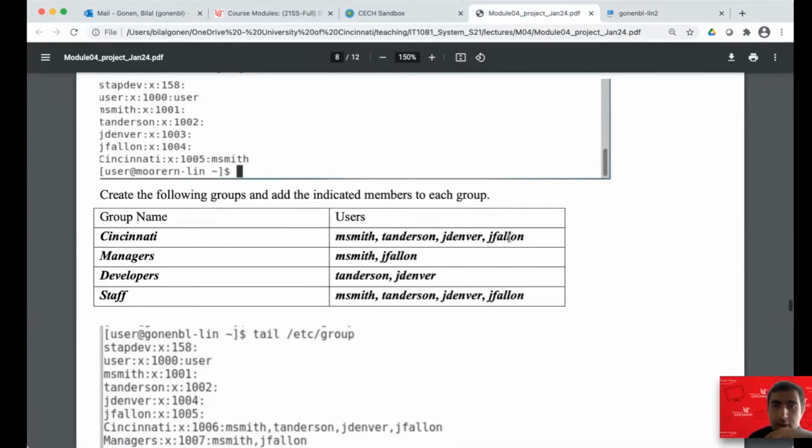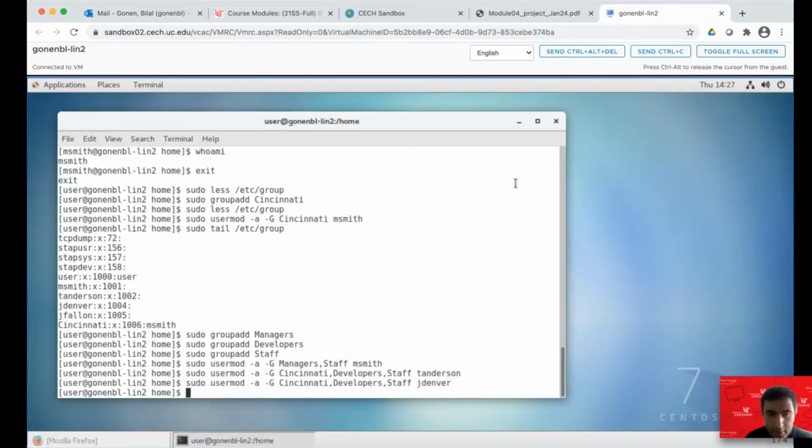Now J. Fallon. J. Fallon, again Cincinnati, managers, staff. Cincinnati instead of developers, managers.